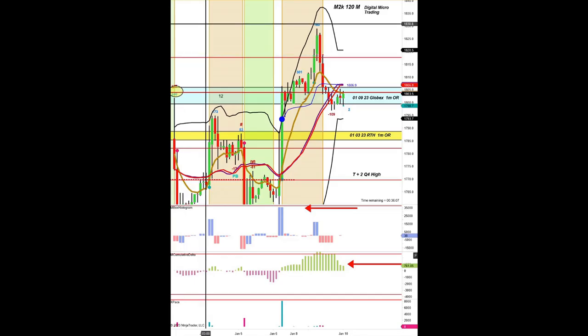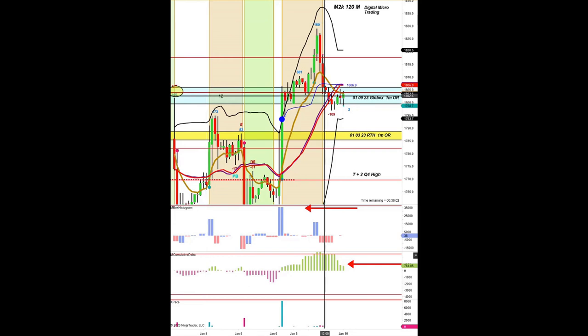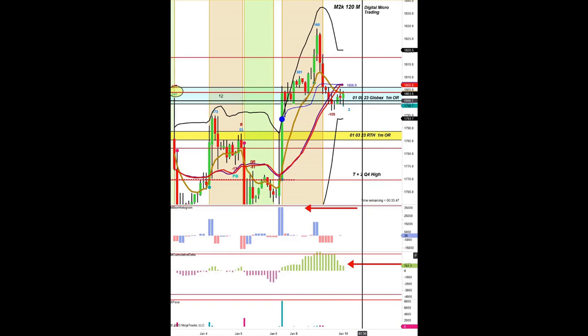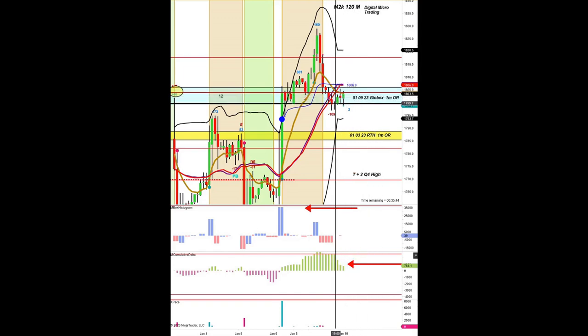The 120 is definitely a more detailed explanation. These bars right here in the cyan color zone represent our Tuesday Globex, and you can see it's a very tight bracket in this January 9th 1-minute open range. So this was a very important level to open the week, and here we are before Chairman Powell, and we're just trapped in the zone here. So definitely not going to put any size on until we see the reaction of Powell, and this is because of this time frame, which is the 120. Narrow brackets and narrow range, 9 handles basically.